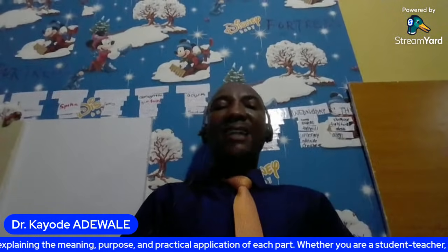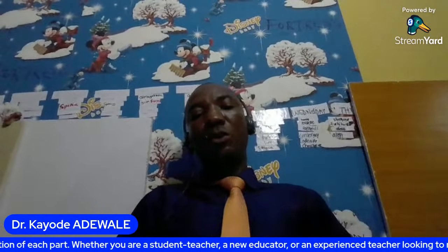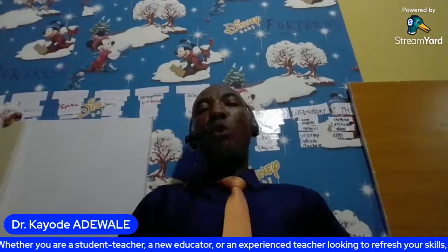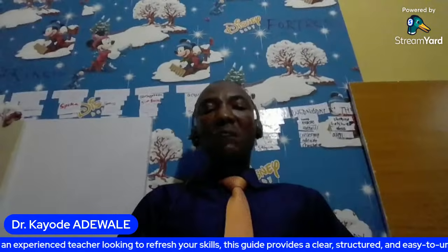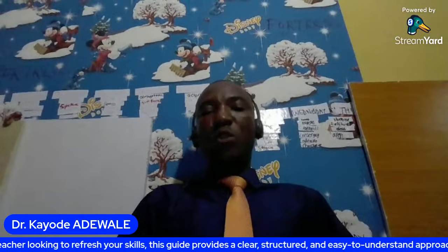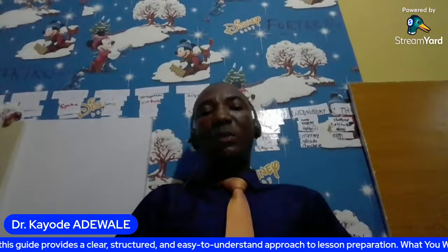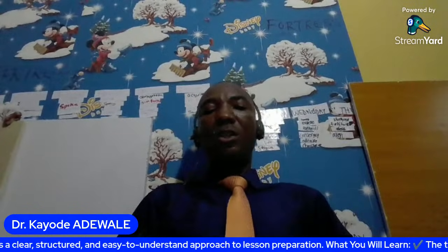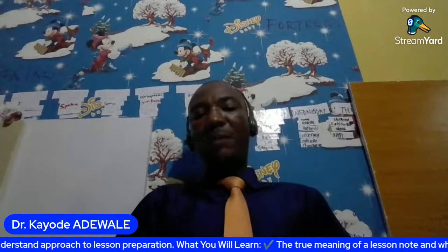The next thing there is the instructional objective, which is the statement of measurable learning outcome. That is exactly what the teacher intends to achieve at the end of that class. It could be cognitive, which is knowledge or skill. It could be affective, which is attitude, or in the area of appreciation. It could be in the psychomotor domain, which has to do with skill or doing or manipulation.